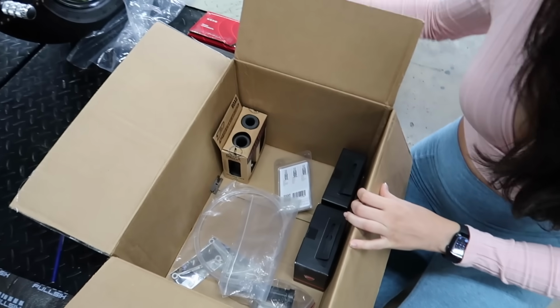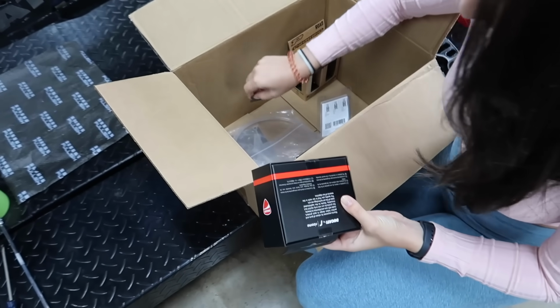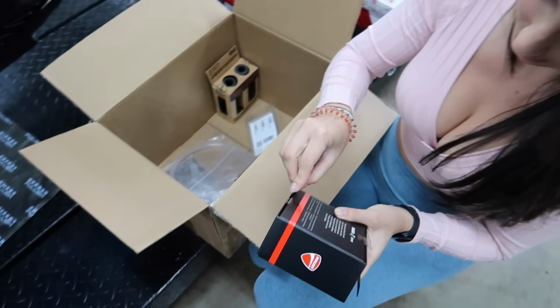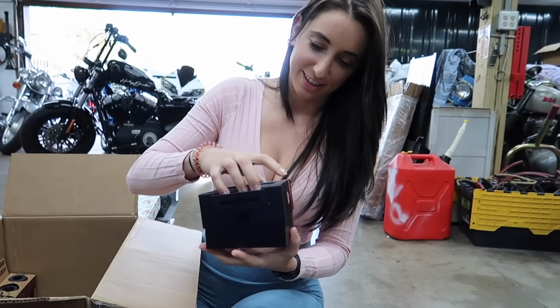And then what else we got? Oh yeah, the Rizoma reservoirs. You don't have to open them, you can just show us. I do need to open them, Jared. Oh, okay, do you? Okay. Look, this is what the unboxer does. You know? She loves opening stuff. If there's one thing she loves.